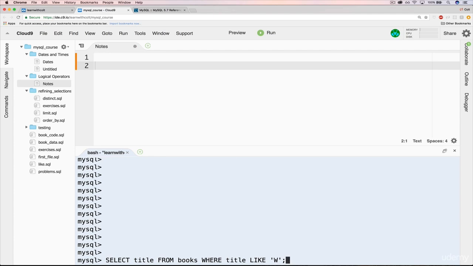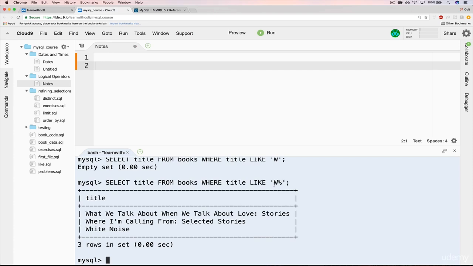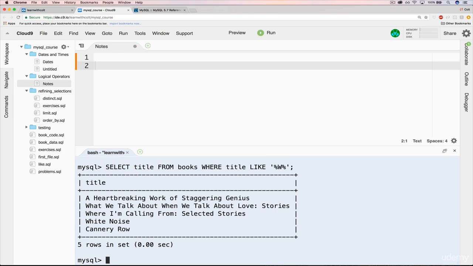And if we just do W on its own, remember that doesn't really give us anything unless it's an exact match of the letter W, but we use the percent sign there as a placeholder. And now this says all books that start with the letter W and anything afterwards, or we could expand that to be any title that has the letter W. Okay, so that's it for review. That's how like works.